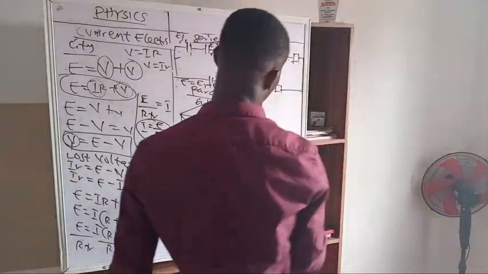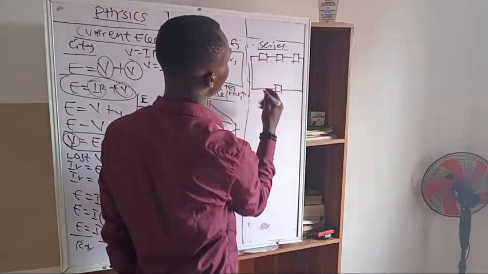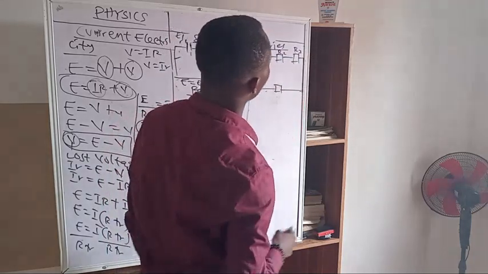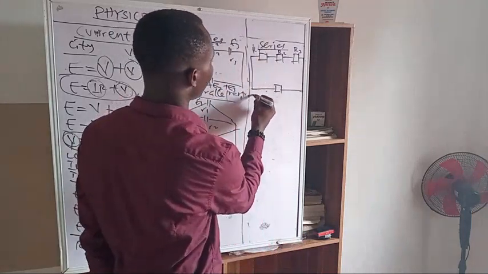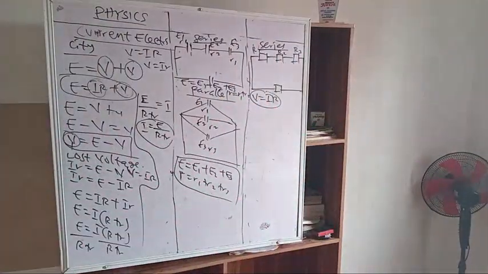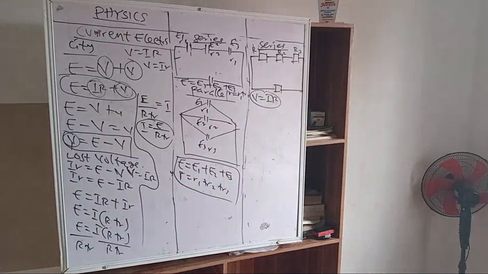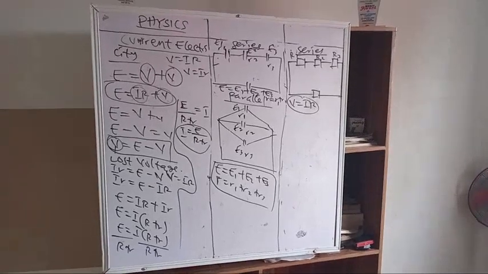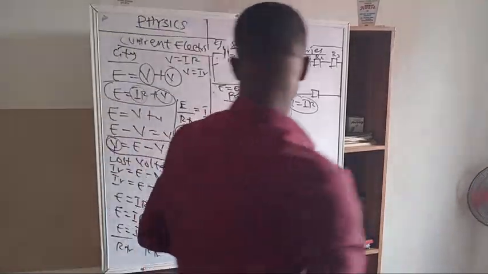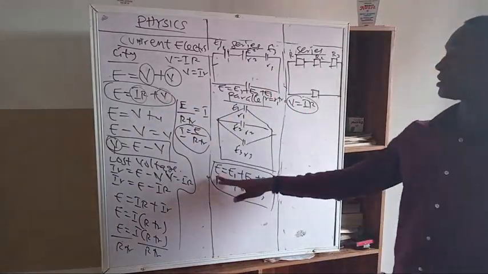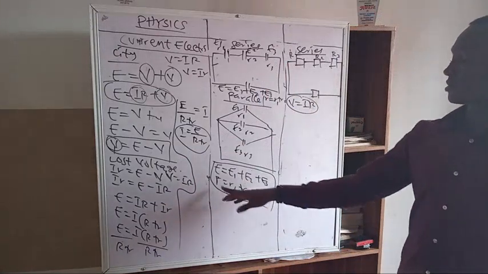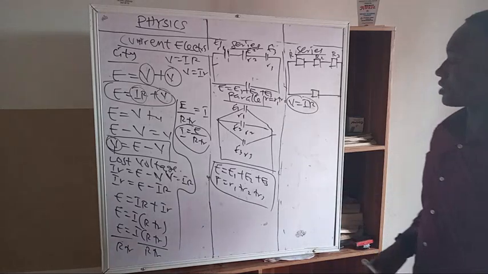Then for parallel, okay, so this series, this R1, this R2, and this R3. Okay, so that is that. Then my V is equal to IR from Ohm's law. I'll talk about Ohm's law and move on. So I said that these are cells, these are EMF in series and parallel, and if it's in series, your total EMF is the sum of the individual EMF, and your internal resistance is the sum of the individual resistance.